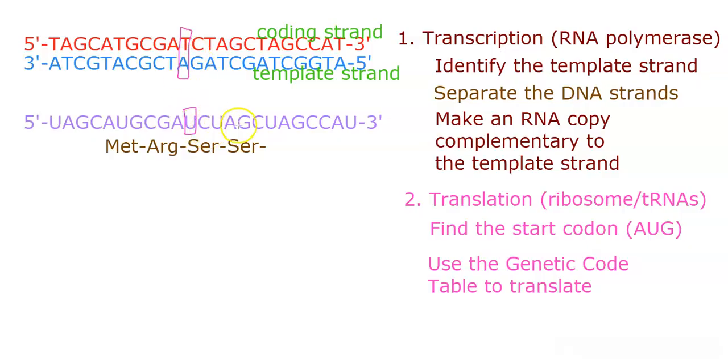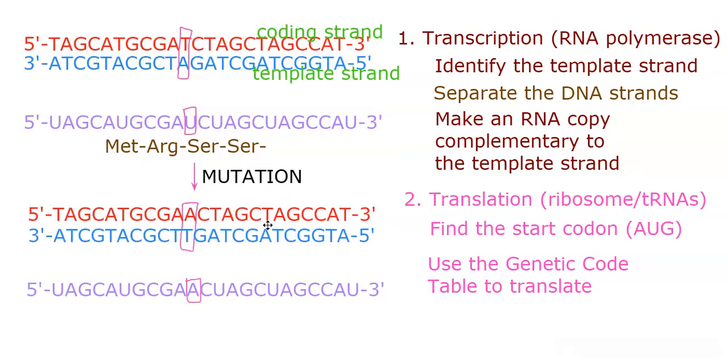So remember, we made an RNA copy by transcription, then we looked at the protein sequence by using our genetic code table. A mutation is a change in the DNA sequence. In this case, the mutation we're looking at is here: in the original sequence, we had a T in the DNA, which was transcribed into a U in the RNA. But here there's been a mutation in the DNA, and so the DNA sequence, instead of having a T at this position, has an A. And that means the RNA, rather than a U, has an A in this position.